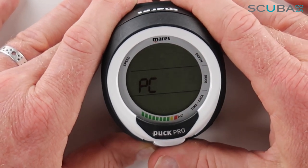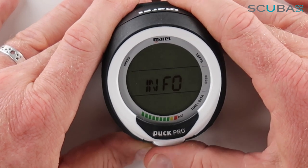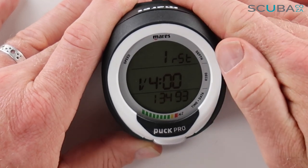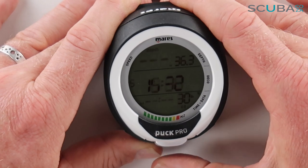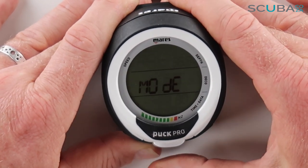PC Link is where you use the Blue Link or other syncing cables to sync via Bluetooth or cable to your computer, phone, or the app. The Info section, when held, gives you information on the computer itself — what software version it's running, its serial number, and manufactured dates.